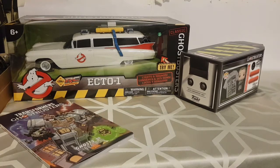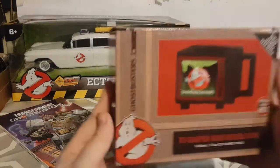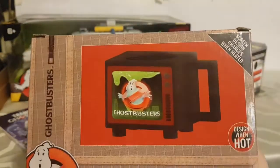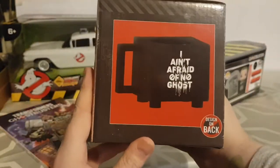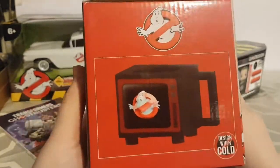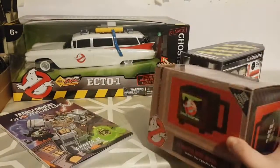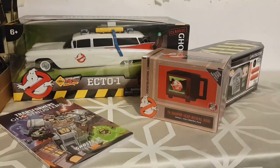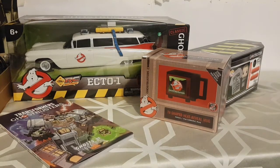This next item was given to me by a very good friend. I've opened it to have a look but haven't used it yet. It is a Ghostbusters TV-shaped heat reveal mug — it's shaped like a TV with Ghostbusters on it. That's what it looks like before you put any warm water on it, and then once it's heated it's going to be all slimed. There are a few different Ghostbusters heat reveal mugs out there, so I'm going to try and get a couple and do a comparison video. I was buzzing to get that.